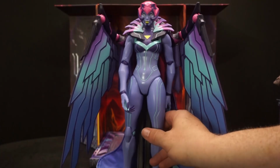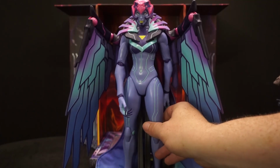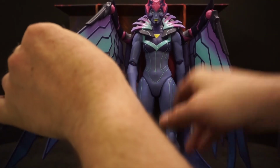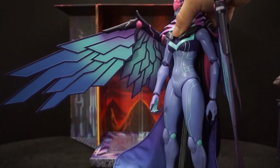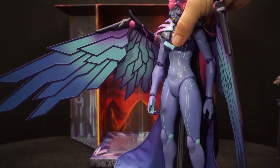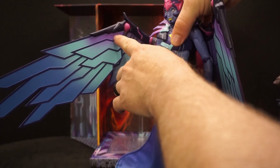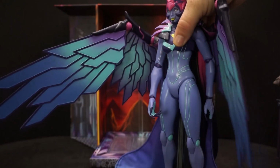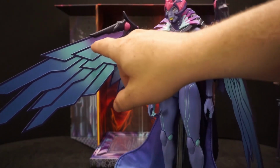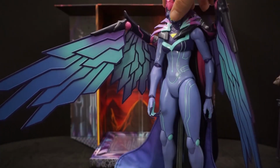But it looks amazing though. I mean, look at the colors. I like the wings. Let's just unfold these to get a good look at the coloring. So you see it goes from a darker purple here, and then it goes down to blue, then light blue, or I mean light blue and dark blue, with a nice dark purple trim around every little corner there.